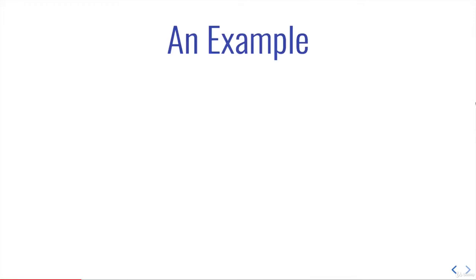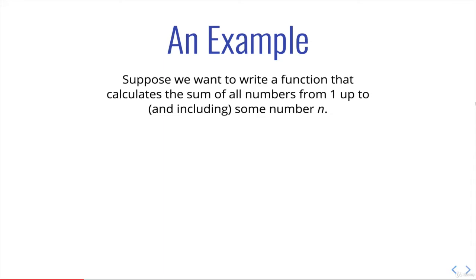So let's take a look at a more concrete example. Let's compare two solutions to the same problem. All right, so here's our problem. Suppose we want to write a function that calculates the sum of all numbers from 1 up to and including some number n. So if we plug 3 in, we should get 1 plus 2 plus 3, which is 6.